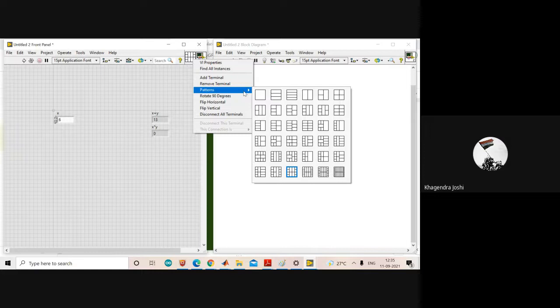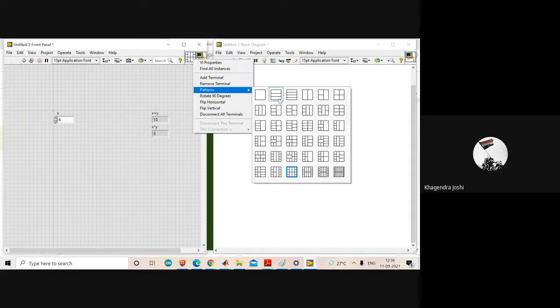Now, as you know, we have one input and two outputs, right? So I can go with any of the blocks which I want to use. So I will see where we have three, right? So maybe this one, so this is just for an example.